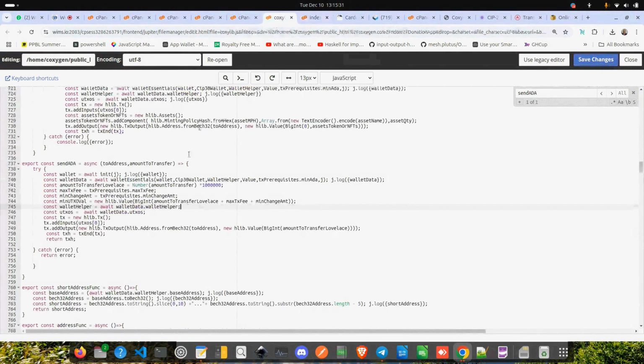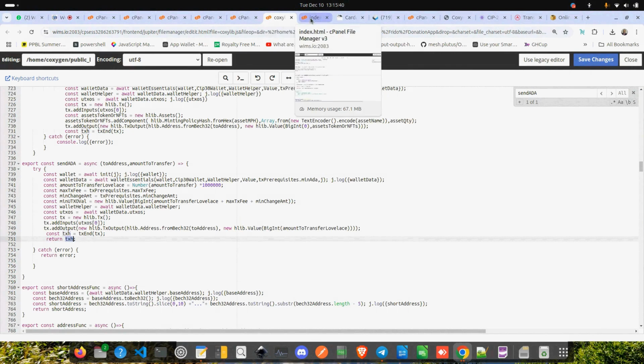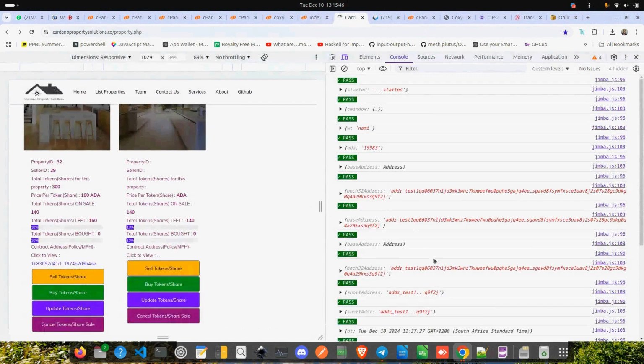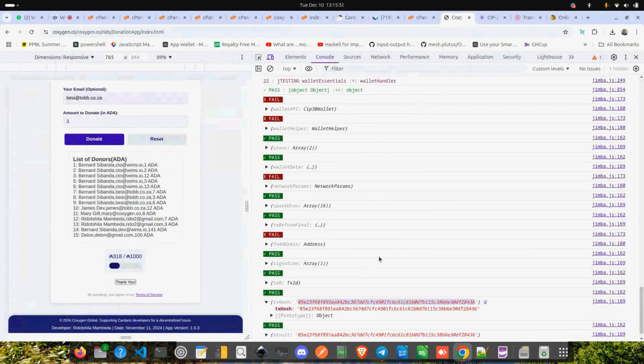From this part here. This is the TXH. So this becomes the result. Comes the result here. Let's go back to the JLog. This is why using this JLog is useful.